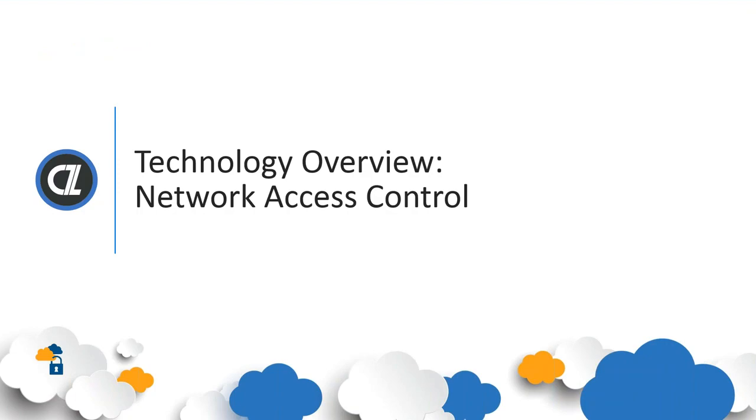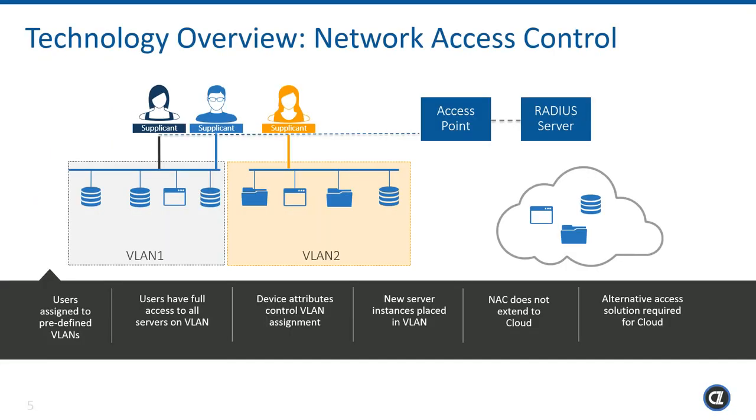First of all, network access control, or NAC. This is a pretty mature technology. It's been around for quite a while. There are obviously a number of vendors in the space, and the market, while growing, is growing relatively slowly. The way these things work is based on a standard called 802.1x, and there are effectively several components. There's the client, a piece of software that runs on the user's device. That's also called a supplicant. You can see that in the diagram.